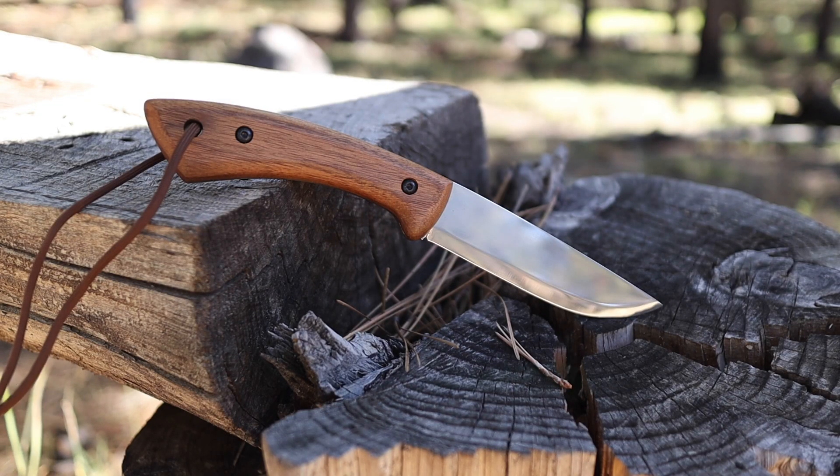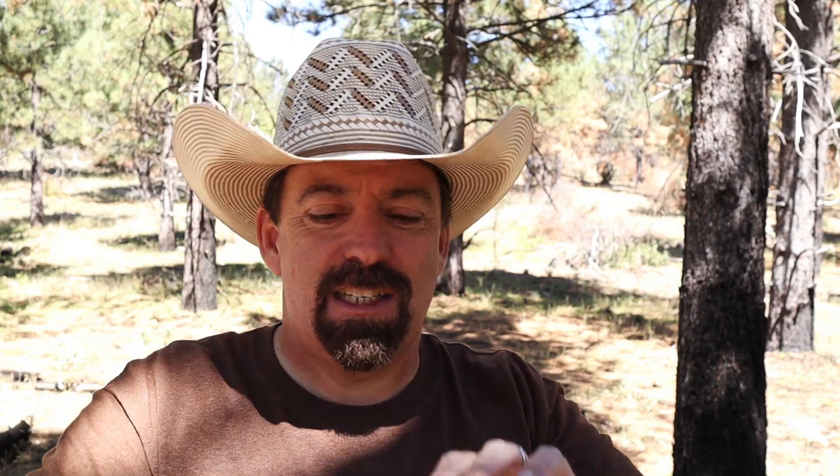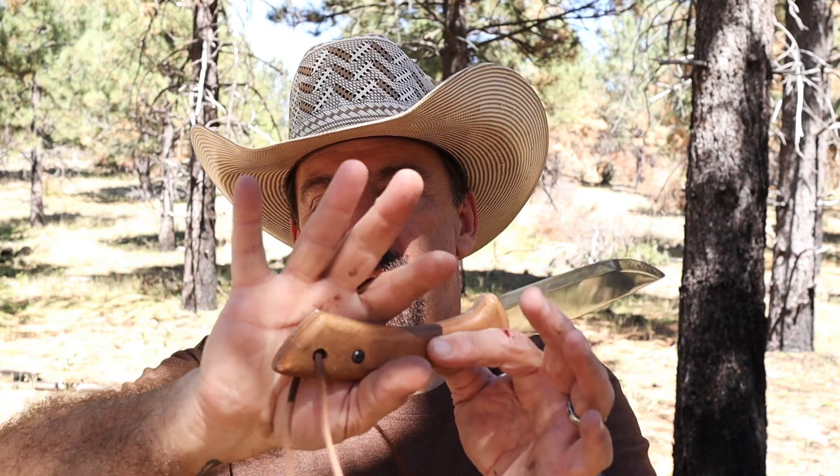Let's talk about size. You're looking at a knife just over 10 and a half inches long — 10.63 inches to be exact — with a blade length of 4.92 inches, basically five inches. I think that's the perfect combination for a bushcraft knife like this. The handle is made out of walnut — a basic handle, but I really like the sweep and the pommel. When I do light chopping with a pendulum swing, my middle finger and index finger sit on that pommel perfectly.